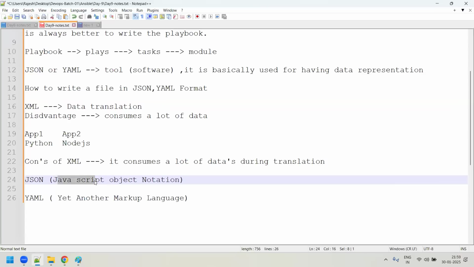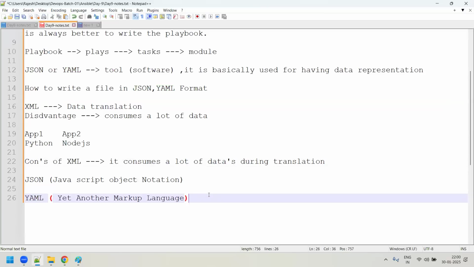The syntax used for representing data was so nice that they came up with JSON, and the syntax followed in JavaScript is the same syntax we use in JSON. Am I clear, sir? YAML is yet another language. YAML is completely influenced by XML. The way XML represents data, YAML does the same, but whatever clutter XML has, they removed it and made it very simple.